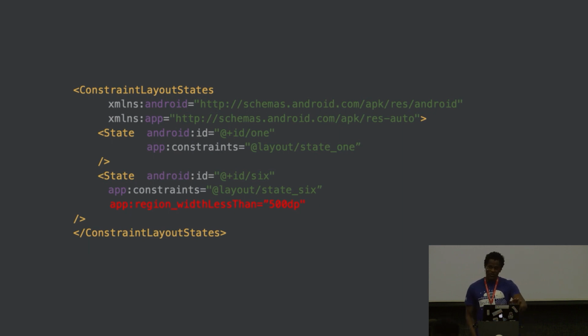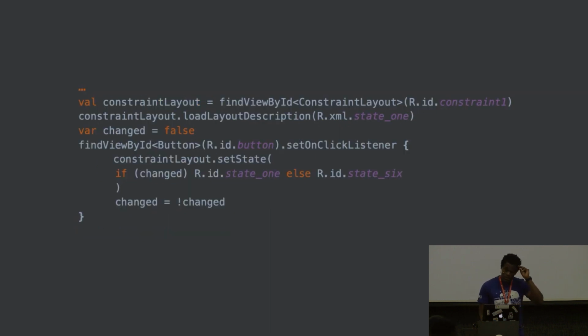So when you have this XML file, you've defined your states that you can switch between. And then when you go into your code, all you have to do is, on your ConstraintLayout, pass it a load layout description, and you point it to the XML file you just defined. So it makes it way easier, and it's less code, in my opinion, to switch between states. And when somebody clicks on the button, I just set the state to the state that I want. So if you have like 6 states within your XML file, you just define the state that you want to change to. So that's ConstraintLayout state.